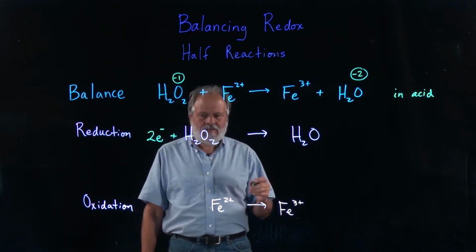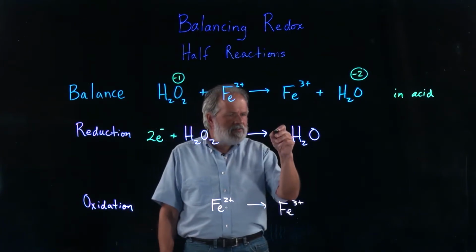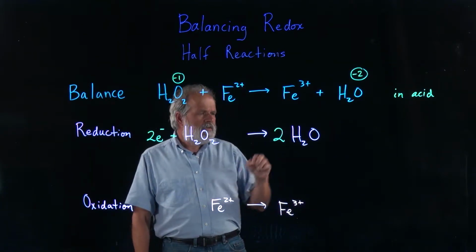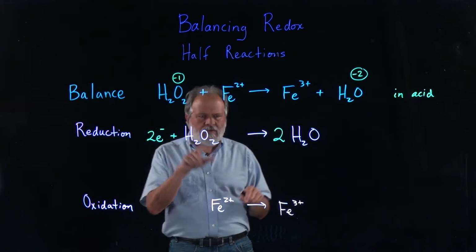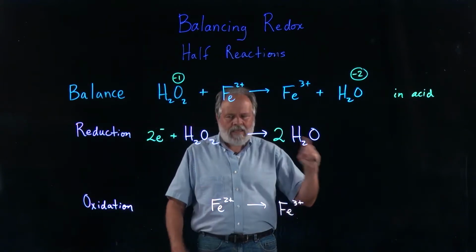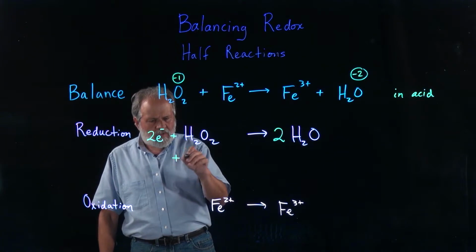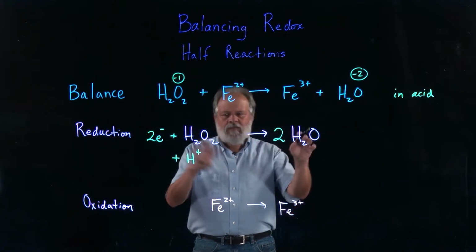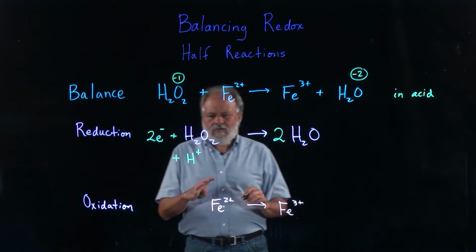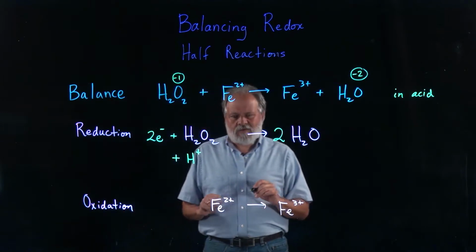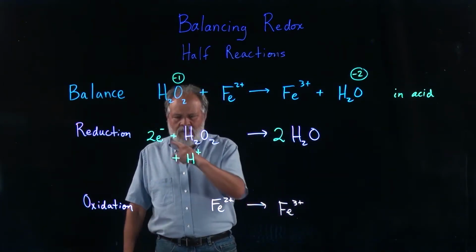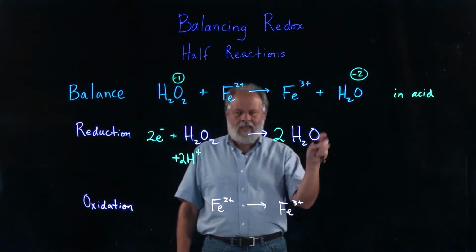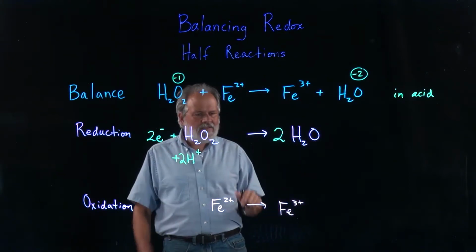Now we balance the elements. We balance the oxygens: there's 2 here. And now we balance the hydrogens. There's 4 hydrogens here and 2 hydrogens here. In acid, you can add 2 more H pluses without affecting the overall coefficients of all the other parts. After you do that, the total charge should be the same on both sides of the half reaction. You can see that we have 2 negatives and 2 positives, and we have a total of 0 over here. So this is balanced.